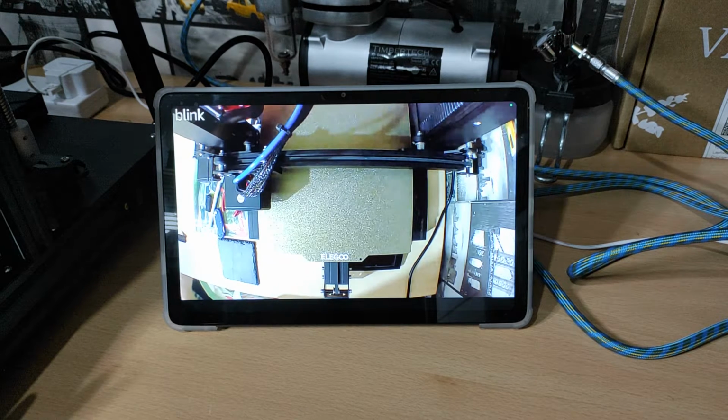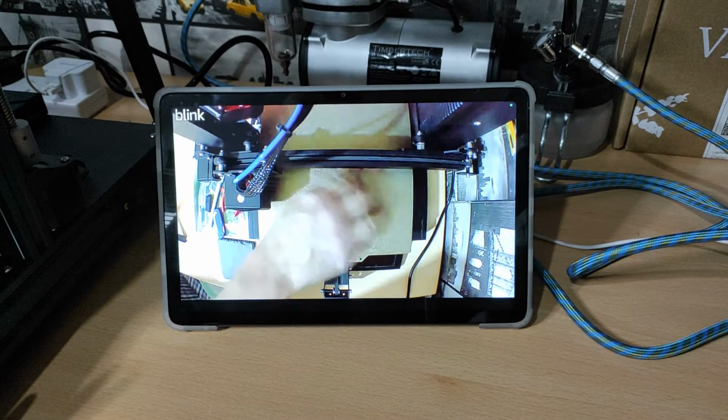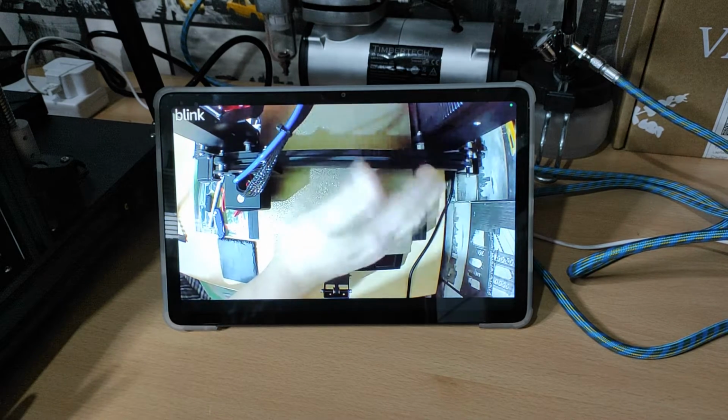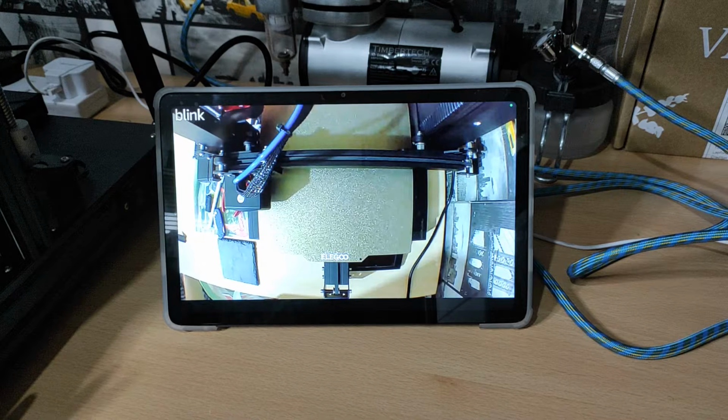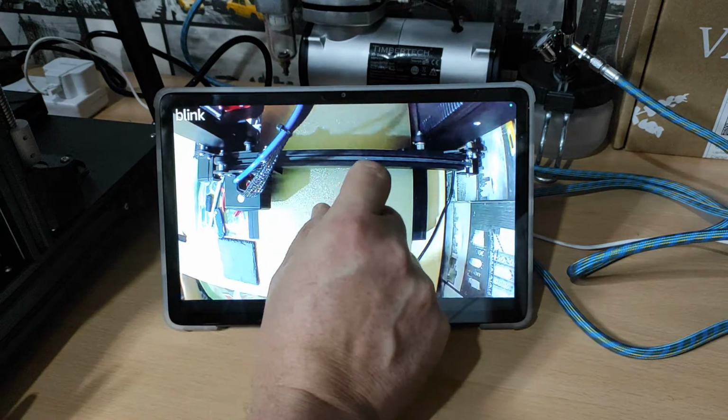So you can imagine now you're sat downstairs, or anywhere, you can be anywhere in the world really, looking to see what's going on. There's my hand. Hello. So obviously you can see if you've got a big bird's nest of plastic where your print has gone drastically wrong, or you've got a new masterpiece coming out. So that's how I use it, and you can actually zoom in as well.